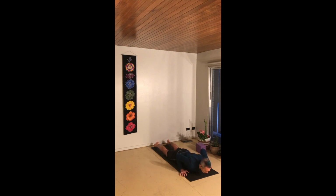Good. And then lowering down to the mat. Walk both of your arms out to the sides of the mat. Come onto your fingertips, pop your elbows up over your wrist, and then inhale, press yourself up into cobra again. So you can use your arms a little bit, but you won't be able to use them as much. Feel how the back body has to conspire. Press yourself up a little higher, shoulders dropping down away from the ears, crown of the head lifting, breathing. All right, exhale, lower down.